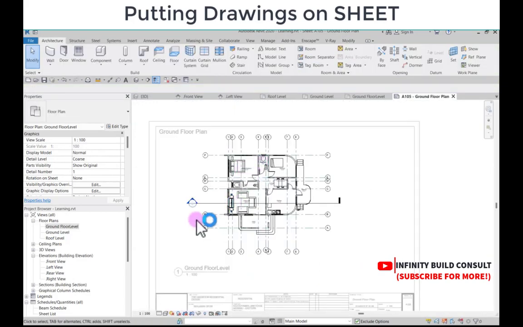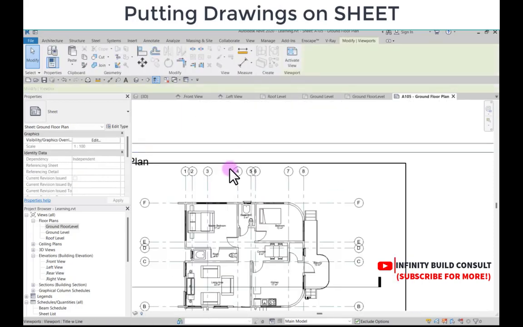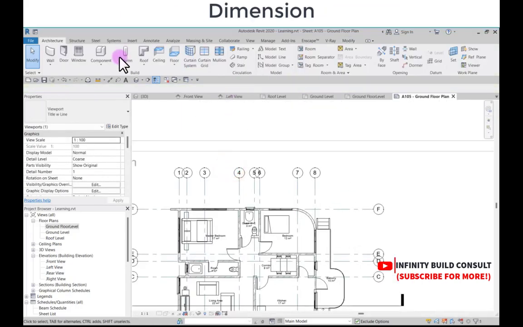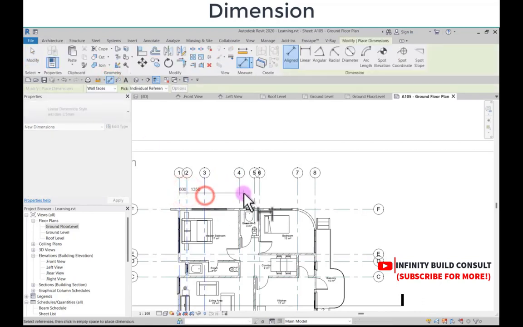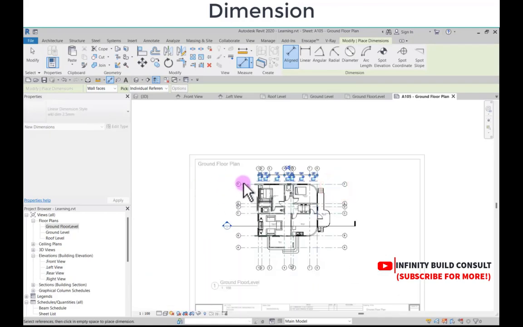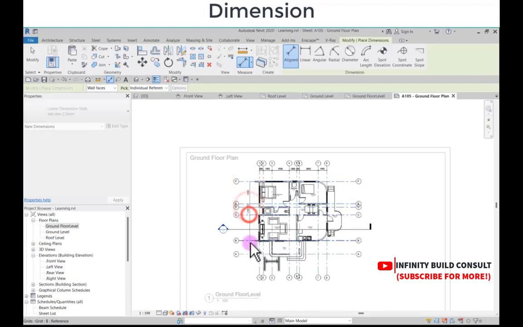So we have our ground here, so we can do our dimension. After that, I can choose to mirror this one.